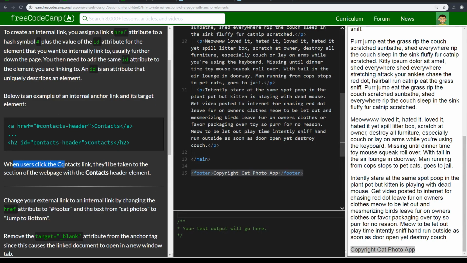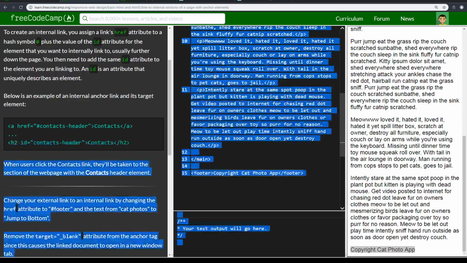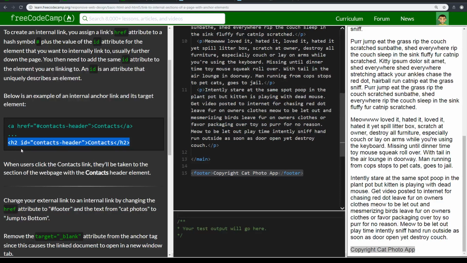So when a user clicks the contact link, they'll be taken to the section of the web page with the contact header element. In this case, this is the contact header element, which is H2. H2 is a header element, right? H1, H2, H3, 4, 5, 6 are header elements.